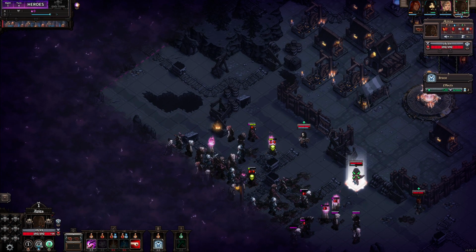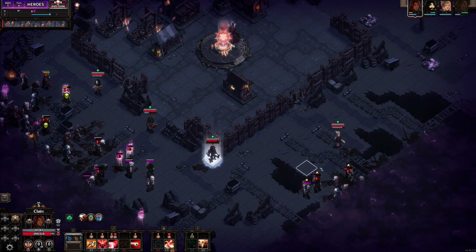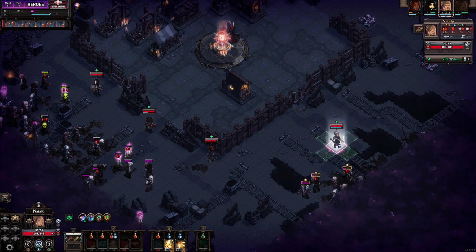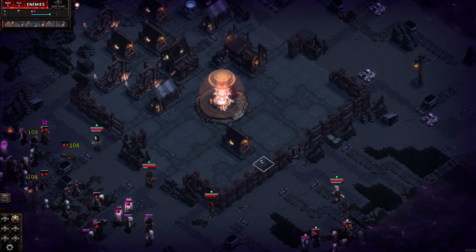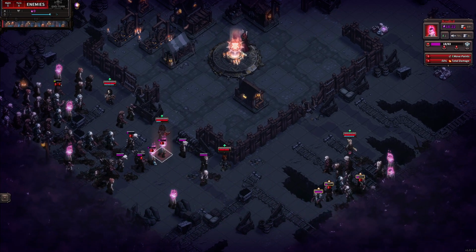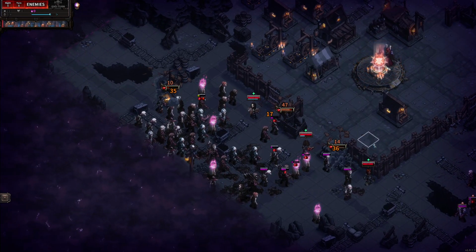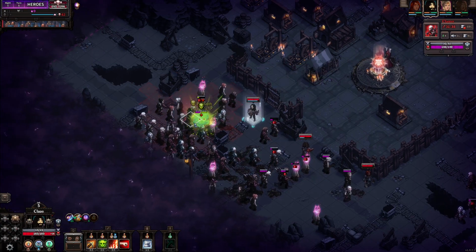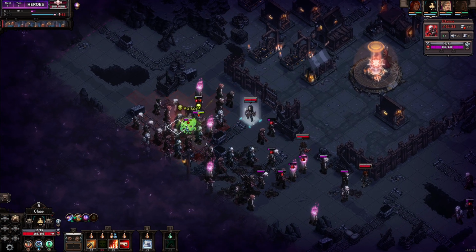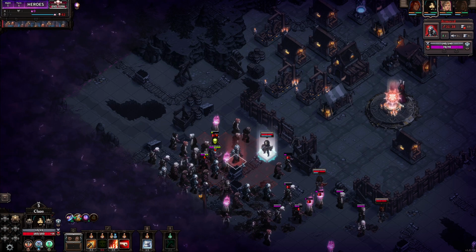Elusiveness, more armor. Make sure she can't get hit. He's all out of points. He can't do anything further. And you've already done everything. There we go. We're going to take out those two dudes just by poisoning them.